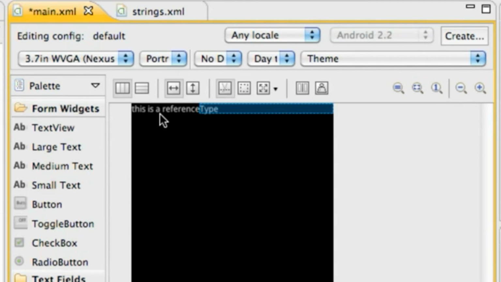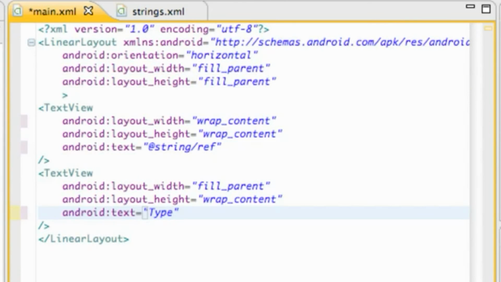Now the good thing about references for strings is if you're working for a boss that keeps changing his mind on the title of the application, instead of looking through all this code for where you typed the title, you can just set up a title reference, and then go into your string under the values and look for that title and change the value there. So that's the benefit, but hopefully you guys understand a little bit about the layout.